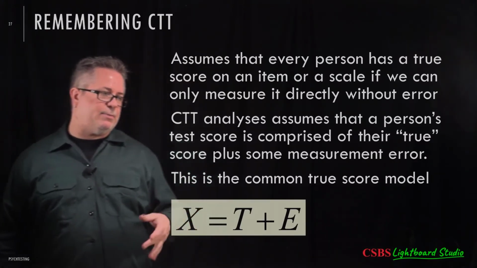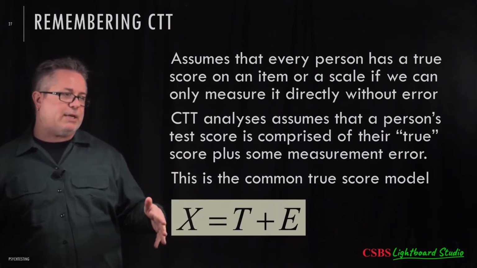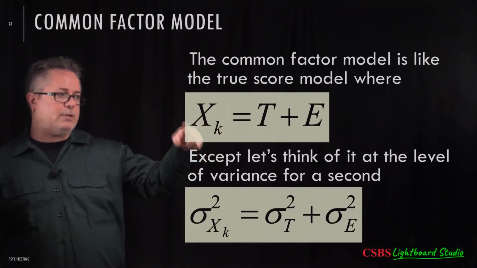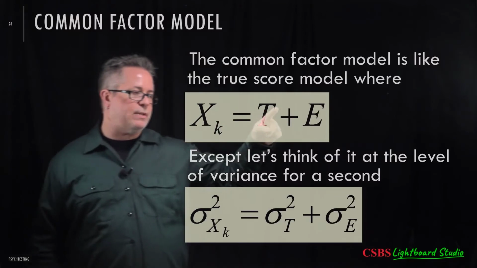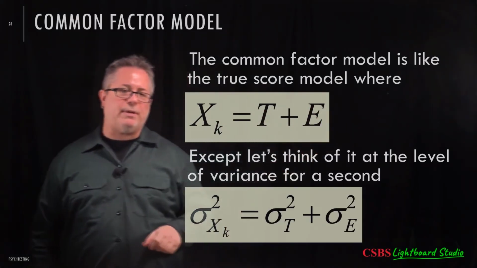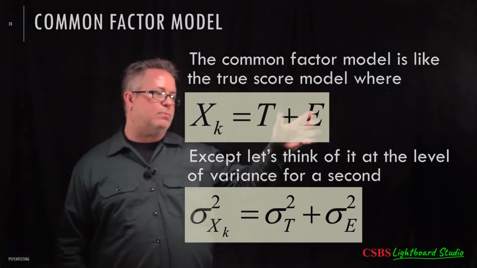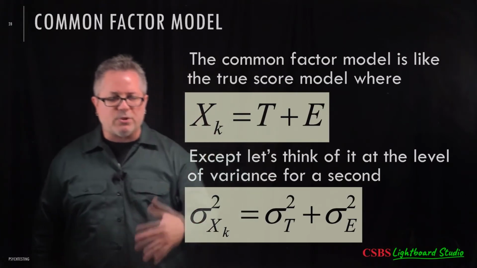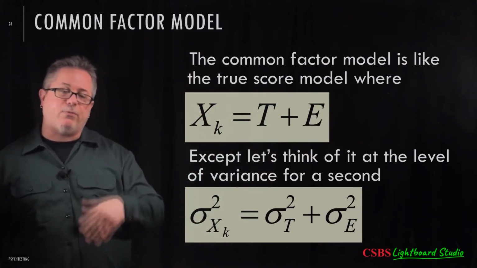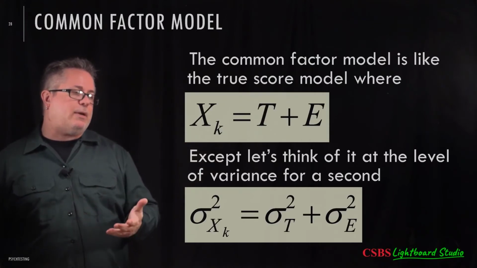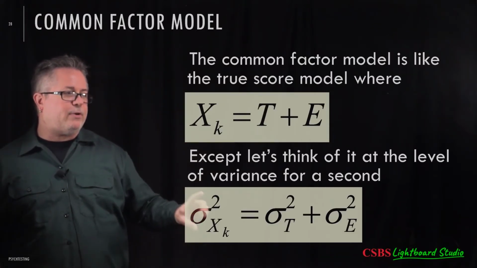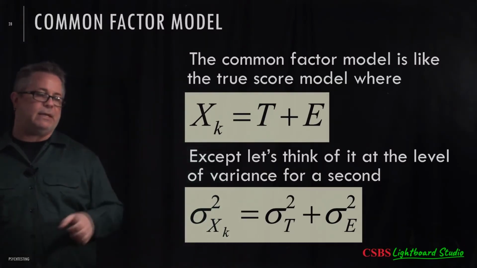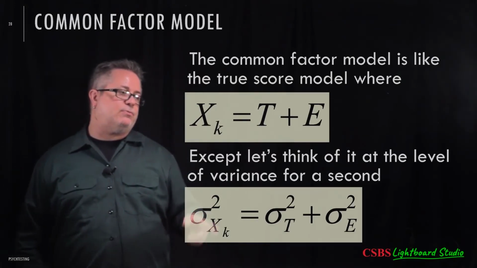So let's think about this as an item. If this were a particular item on a scale, everybody has a true score on that item, plus some error variance on that item, some random noise around the item. If we look across multiple respondents, a data set of everyone responding to the same items, then the variance across people for item K on this X scale is some amount.